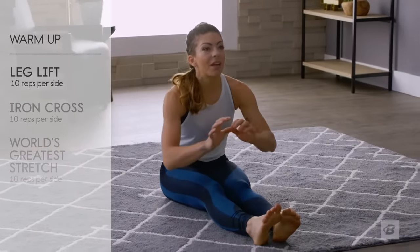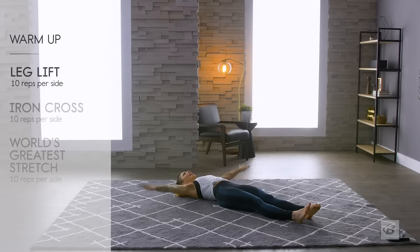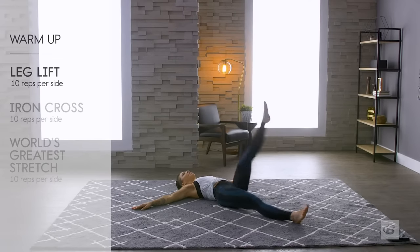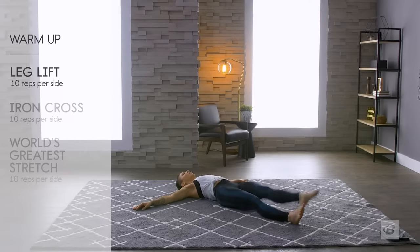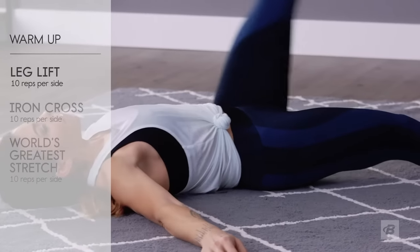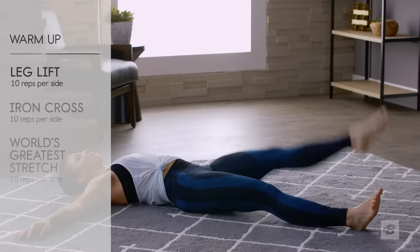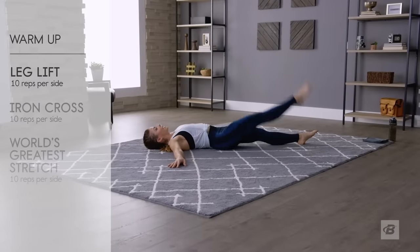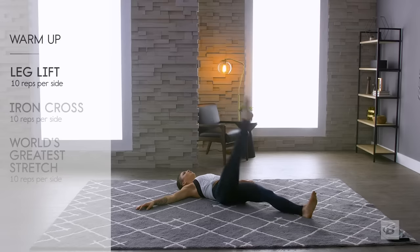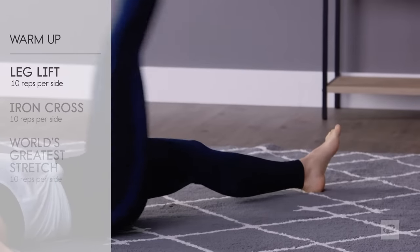Okay, so first off, we're gonna do leg lifts. You're gonna lay down, arms at your sides, straight out, and lift your legs for 10 on one side, kicking them up, nice long extension through the toe. Deep breaths. And now go ahead and switch to the other side. 10 of these. You might hear a little popping in the hips, don't worry about it. Just breathe, lift, extend through the leg. Deep breaths.